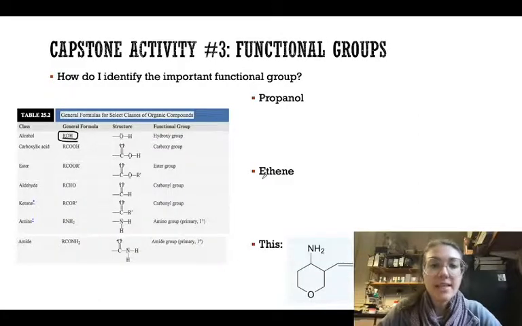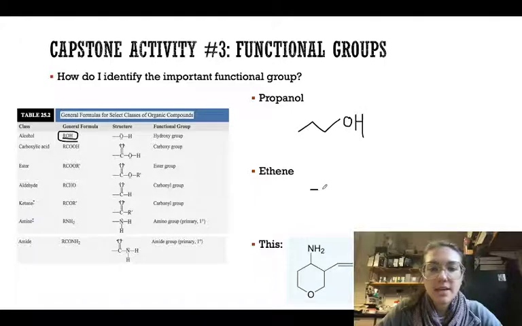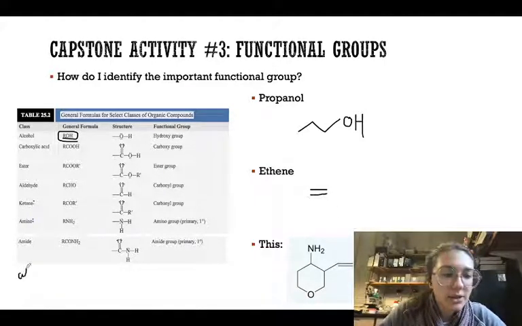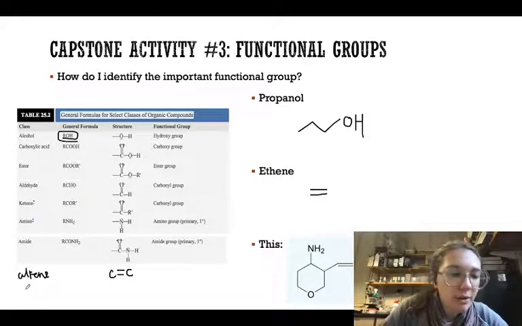Okay. Next, how to identify important functional groups. When I draw something like propanol like I just had before, or something like ethene, we're going to look at what is there. First of all, I'm going to add in 2 groups that are not listed. One is an alkene, which is essentially just a double bonded carbon, which you might have seen before. And then the final one that you need to know is alkyne, with a nice Y in the center, and that is for a triple bonded carbon.